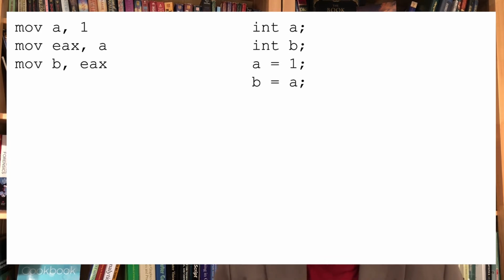Note that the definition of int A and int B allocates the memory locations that are referred to by brackets EBP minus 4 and brackets EBP minus 8. We know that they are ints because the number 1 is an integer, float, or pointer, and floats are not stored in general purpose registers. I know I didn't tell you that. I cheated a little bit. And 1 is too small to be a pointer, so it has to be int.